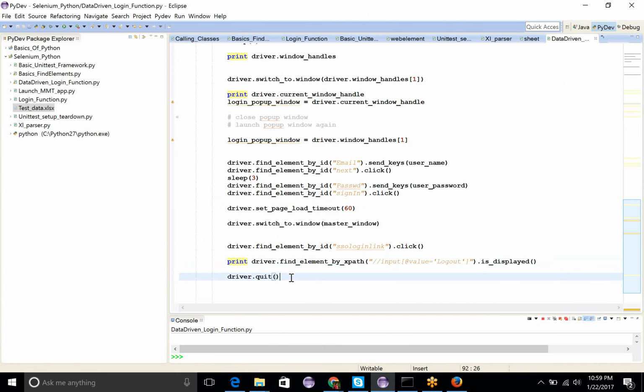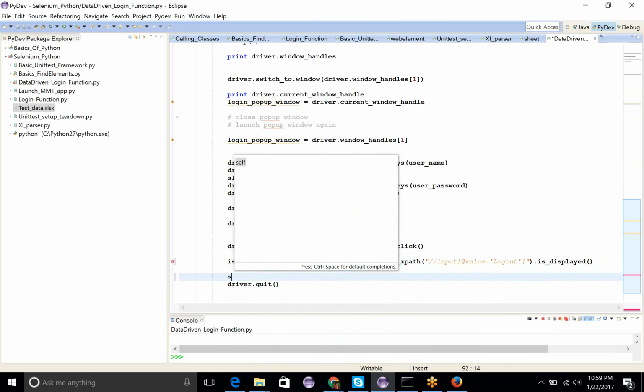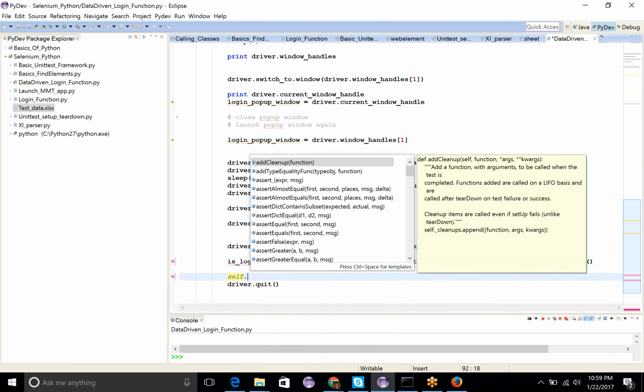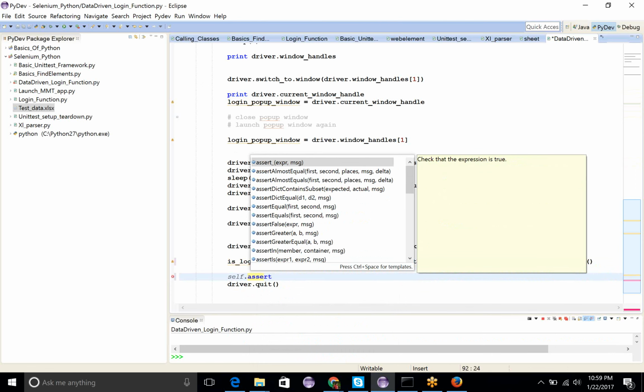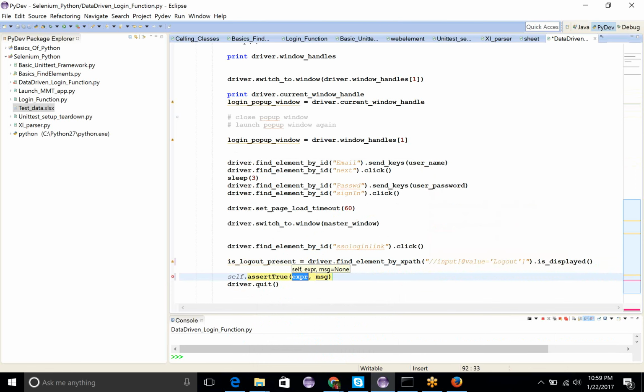And then it should close the browser. So let me say is logout present. This is a boolean value, and what is the assertion that I can use? I will use assert true, simple.